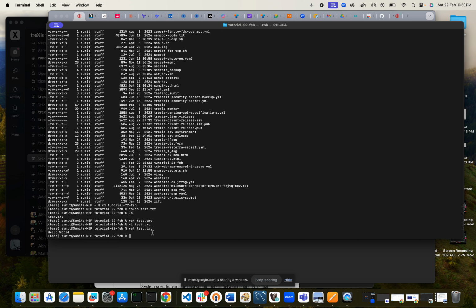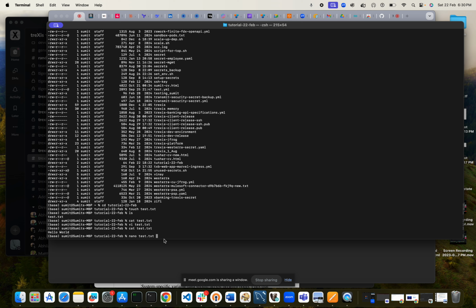Now I'm going to use nano, similar to vi. vi is a text editor, nano is a text editor as well. I'm now opening the file with nano. But you just need to make sure you go with any one text editor, whichever you get comfortable with, but make sure to get hands on with the commands of whichever editor you are going with. Make sure you know the commands for it. So I will show you the rest of the commands. We have multiple commands, so I will show them.